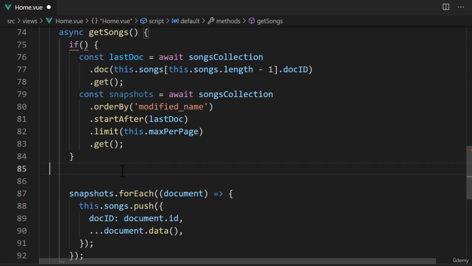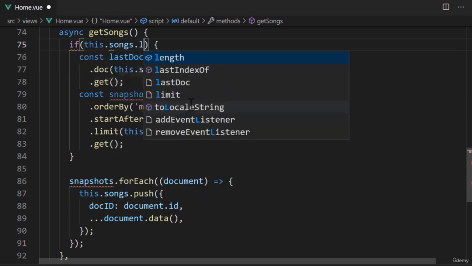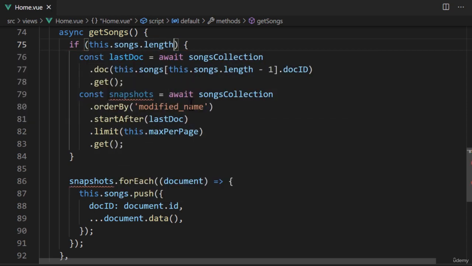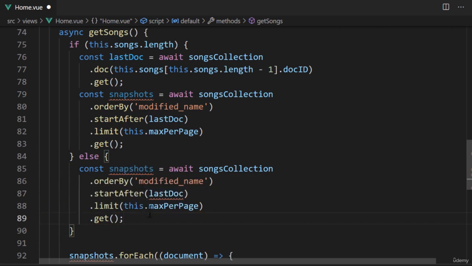The condition we'll use will check the length property on the songs data property. The songs data property will initially be an array. If there are items in the array, it's safe to assume we have a document object we can use in the query. If this ends up not being the case, we'll create an else block with the same query. We'll remove the startAfter function from the query.